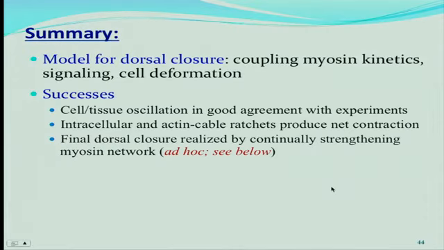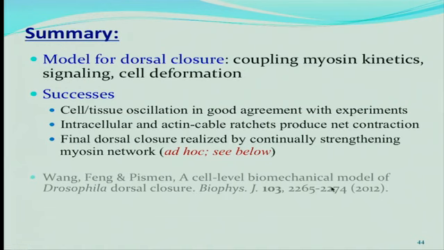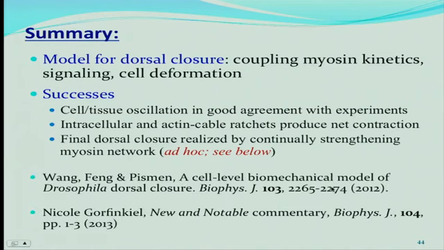So here's my summary. We have this very simple model, and it seems to be successful in capturing the oscillation, and we put forth an answer to the question of whether the oscillation is cell autonomous or not. We say it is not. Then we probed two ratcheting mechanisms. We say probably it's the internal ratcheting that's really doing the work. And finally, I emphasize this flaw or weakness in the model, that we do not really have a good handle on this. But despite all this, the paper has appeared.